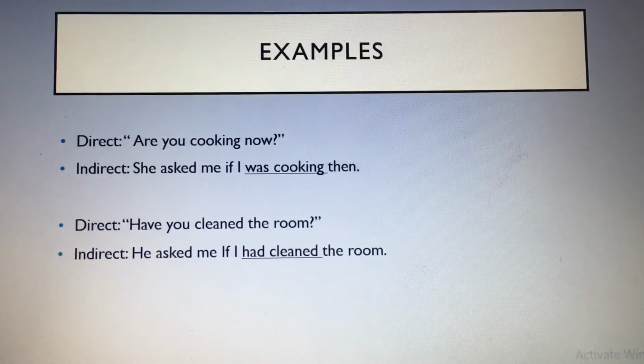Okay, continue. We have some examples of how to change the tenses in reported questions. Direct: Are you cooking now? We have present continuous. The grammar says that we change from present continuous to past continuous. Indirect: She asked me if I was cooking then, and we change the word now to then. Have you cleaned the room? Look here at this question. We have present perfect tense. Have you cleaned? This is present perfect. So the grammar says that we change present perfect to past perfect. Indirect: He asked me if I had cleaned the room.